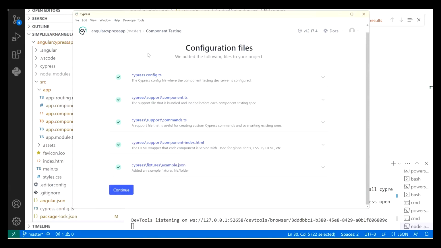And these are the configuration for Cypress. This we have done in end-to-end test also, but for component it is slightly different. Only component.ts, command.ts are coming. One more thing you can see now, for component it's automatically giving you TS option, while for end-to-end there was JS and TS both. So component does not support JS file because component tests for Angular or React are actually written in TypeScript.